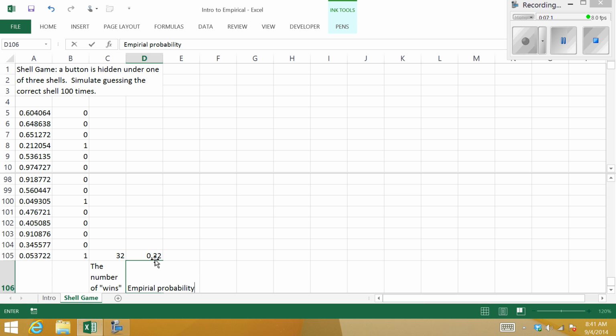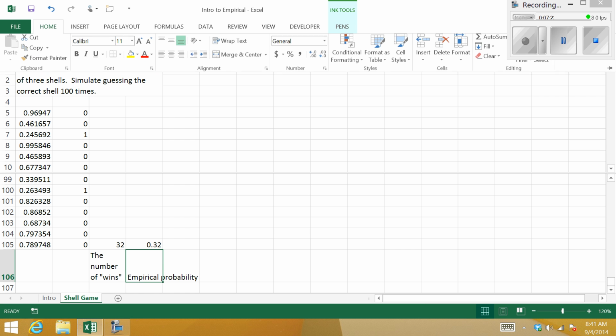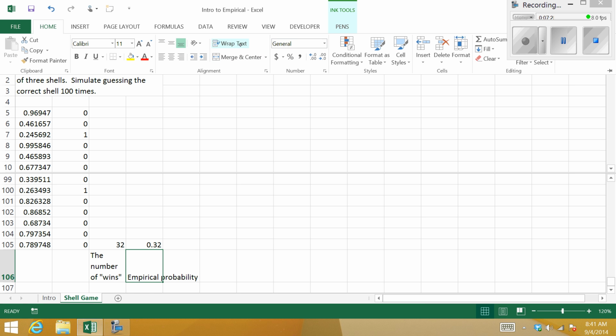Empirical probabilities are probabilities based on observations rather than based on theory. The theoretical probability of winning this game is 1/3. And for this particular iteration, my empirical probability based on experience, my probability of winning is 0.32, which is very close to 1/3.